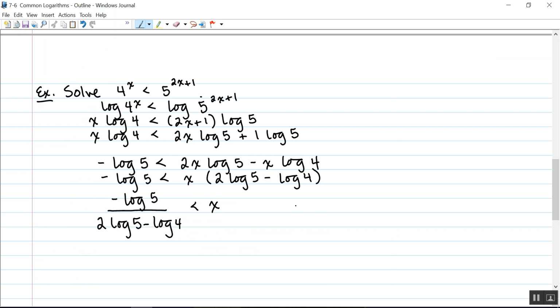So flipping that around, x is greater than negative 0.8782. So that got a little messy, but we're basically just using the properties of logs. And I know it looks strange. It's like, what do I really mean by log 5 and what do I really mean by log 4? Don't worry too much about it. Just treat it as though it's a number, which is really what it is.